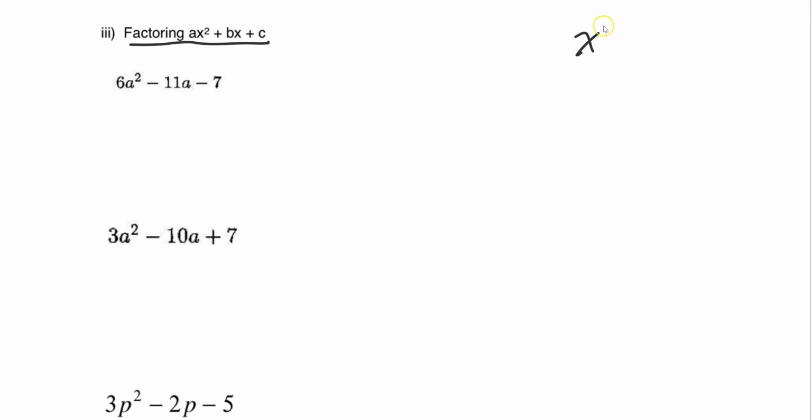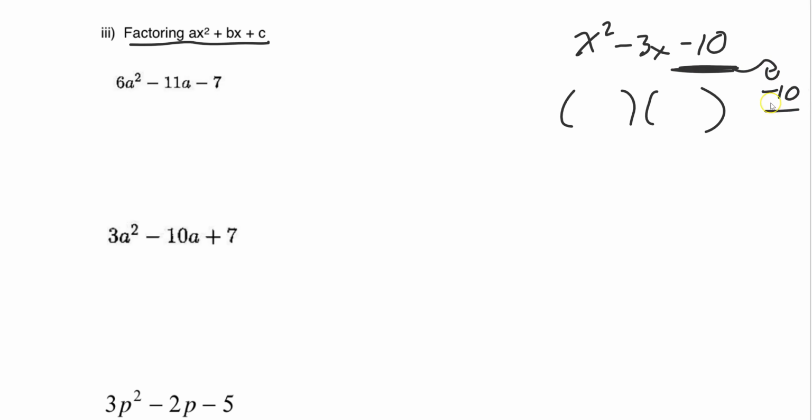algebra 1, the basic one where I give you something like this, minus 3x minus 10. Right? In this case, this is the basic way we did this. You look at the last term, you go, okay, what are the factors of negative 10 that got me negative 3? So there's like negative 1 and 10, negative 10 and 1, negative 2 and 5, negative 5 and 2. In this case, this one would work. So my answer here would be x minus 5, x plus 2. Right, so that's how you factor when there's no number in front. And we're going to actually do more of those in a second. But I just want to go over that again because it's going to kind of make this part easier.